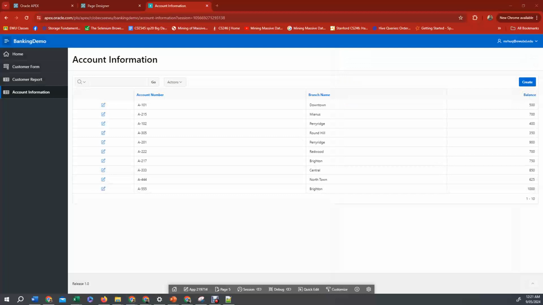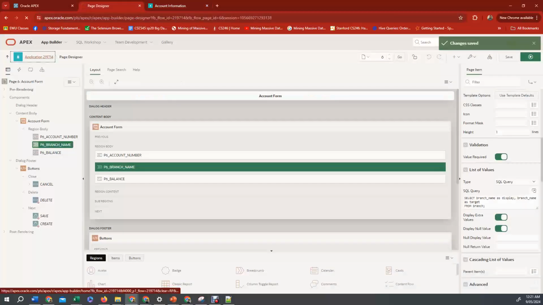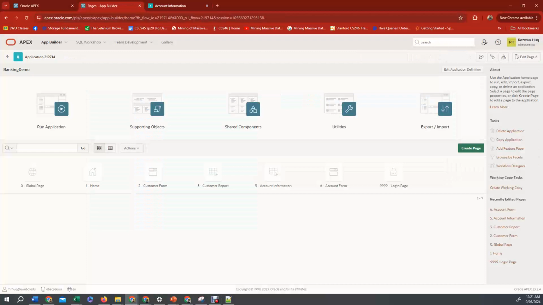So far we have seen some very basic functionalities of Oracle Apex. You will now be able to develop the form and report, and we have also seen the interactive report. Next, we'll try some different types of pages.